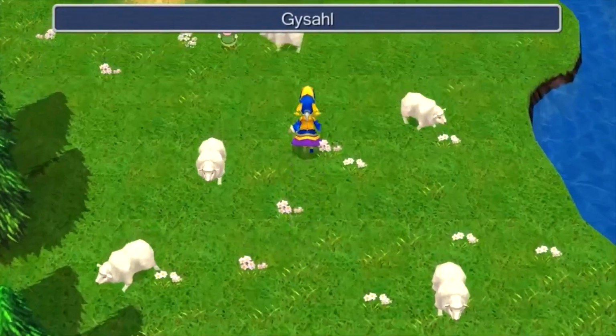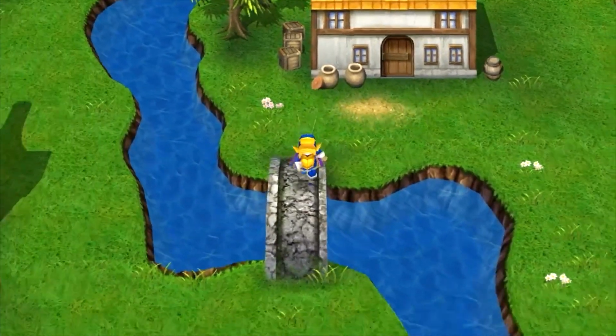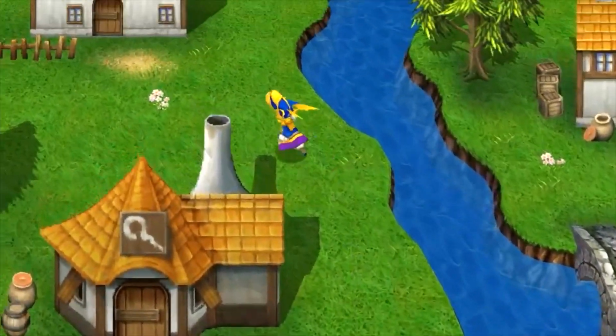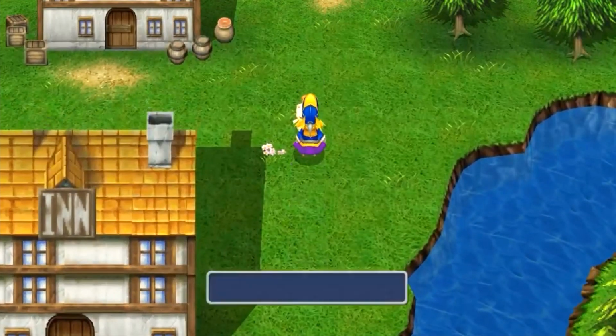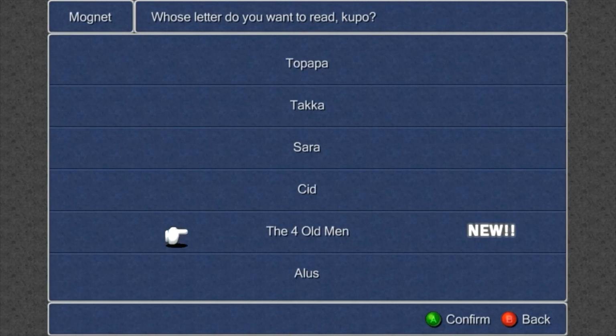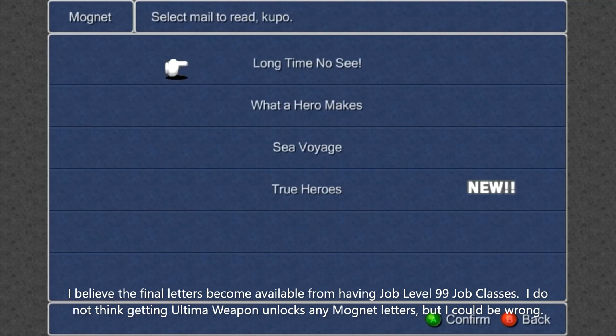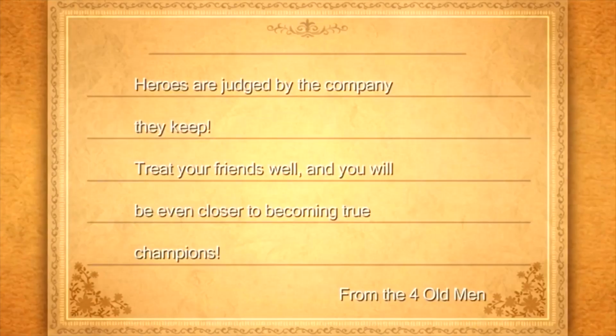Right, so we're back in Gasol, and going to speak to a Moogle. Obviously, I've gone the wrong way. And Moogle has a few more letters for us now that we've done the Ultima Weapon quest and managed to speak to the Master Smith with a job level 99. Now that's why I did want to get that insignia, because you need to get at least 1 job level 99 and speak to this Master Smith with that class in order to get one of these letters.